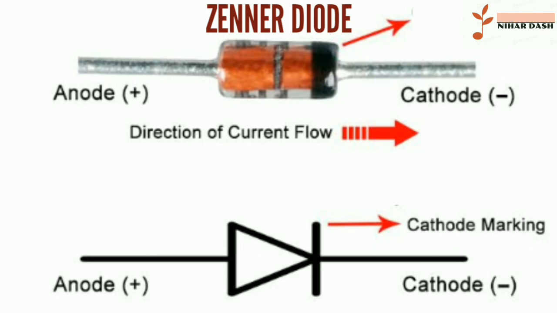For wave shaping, the Zener diode is used for converting a sine wave into a square wave. This can be done by placing two Zener diodes in series with a resistance. The diodes are connected back to back, in opposite directions. When the voltage applied across the terminals is less than the Zener voltage, the diodes offer a high resistive path to the current, and the input voltage applied appears at the output terminal. When the voltage rises beyond the Zener voltage, they offer a low resistance path and a large current flows through the diode, due to which a heavy voltage drop occurs across the resistance and the input wave is cut off at the peak. Thus, a square wave appears across the output terminal.